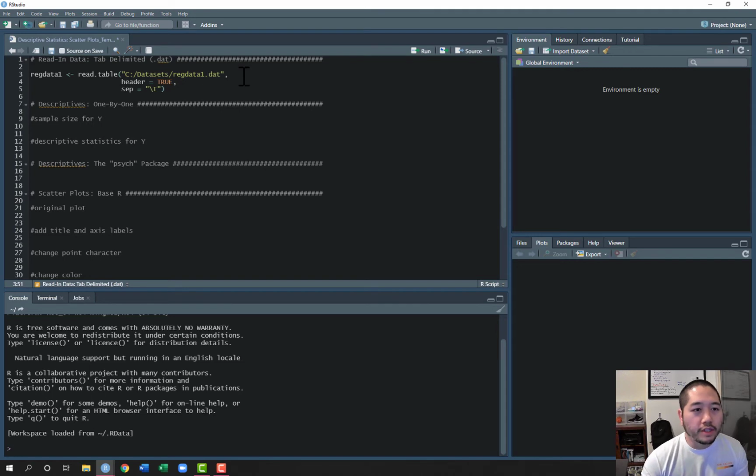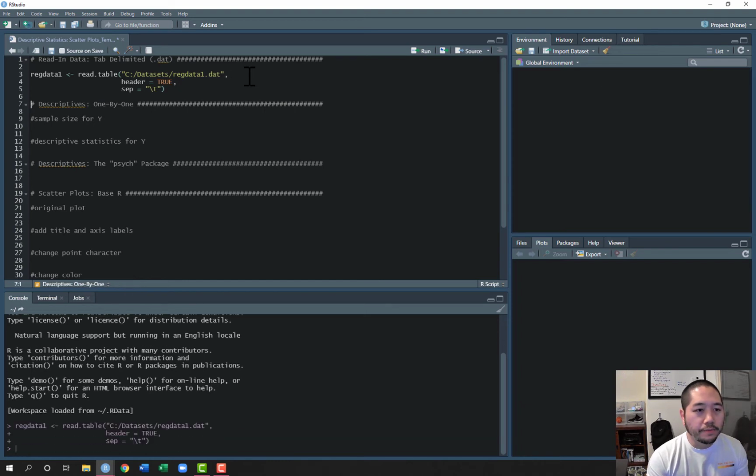Now remember, to run this chunk of code, just make sure the blinking cursor right here is on the correct line that you want to run, and then you can just press Run here, or I like to use the shortcut Control Enter, so I'm going to go ahead and do that. So I'll hold Control, press Enter, and that will run that one chunk of code right there. Okay.